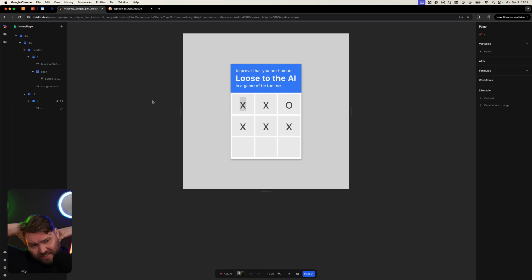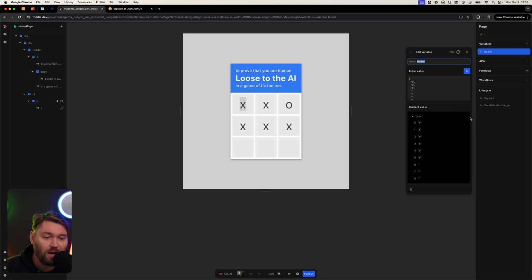And building a tic-tac-toe AI is one of those things you could absolutely do in Toddle, and it's actually kind of fun, but it takes a little bit of time because there's quite a bit of math to work out. You kind of need to know a little bit of game theory. It's also one of those problems that are kind of tricky, but has been done infinitely many times on the internet. And as a result, it's kind of a perfect candidate for AI to solve.